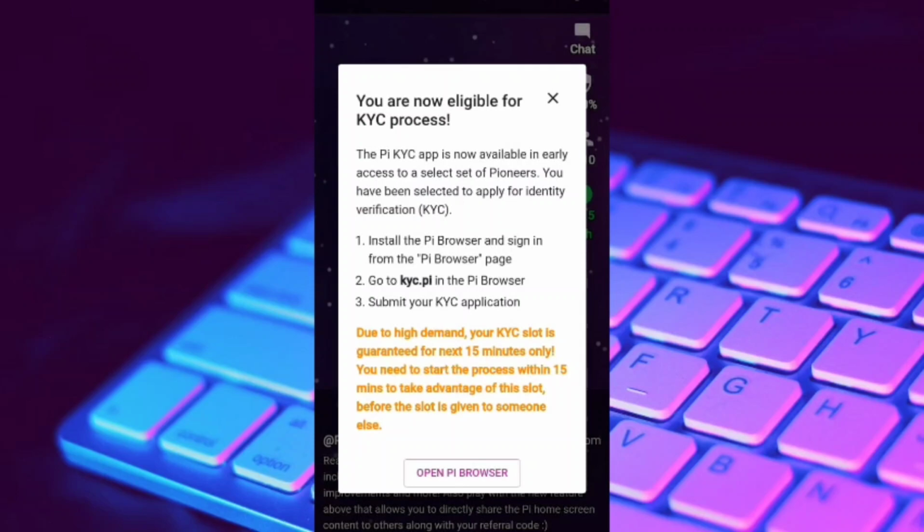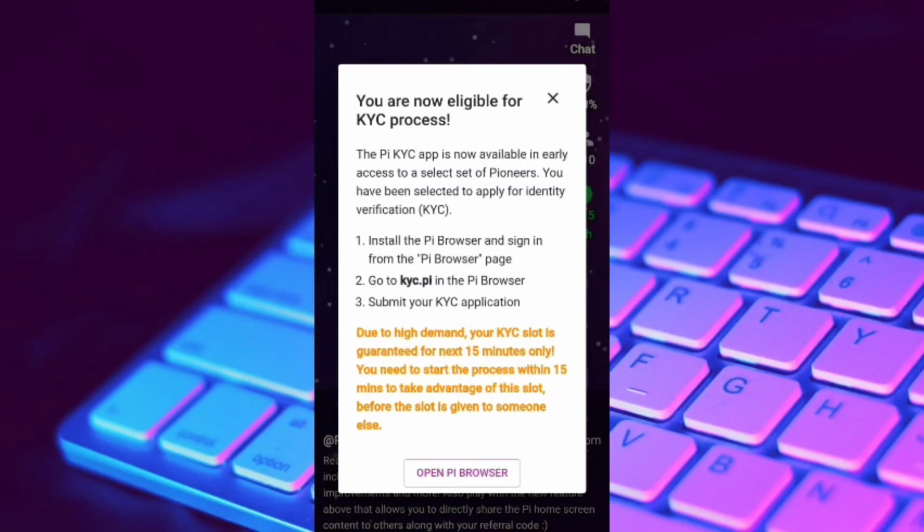If you haven't, make sure you watch my other videos on my channel, where you will have all the instructions on how to complete those 3 processes, the 1 2 3. And once you're here, you only have 15 minutes to start the process. So I would suggest, if you have gone through all those 1 2 3 processes, just right away start the process. And it's quite important.